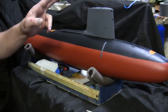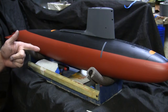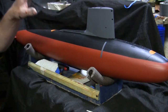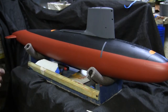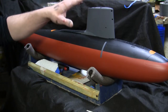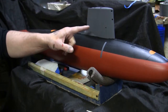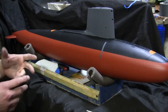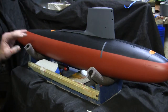For the measure, as well as with the gray itself, I went with Tamiya Panzer Gray, or no, German Gray, that's the actual color, Tamiya German Gray, which is a really good substitute to the Schwarzgrau, which was a Model Master color, and sadly that's no longer available. When it comes to the measures, there are lots of options available. You have the dark gray version like this, there is a bluer gray, and then there's also just straight up primer gray, which is an equipment gray type primer, and that's seen on several other boats. But that's not the scope of this video.